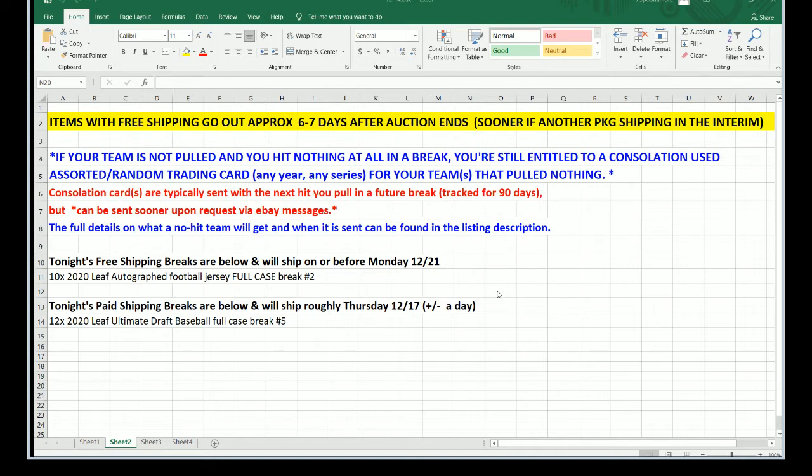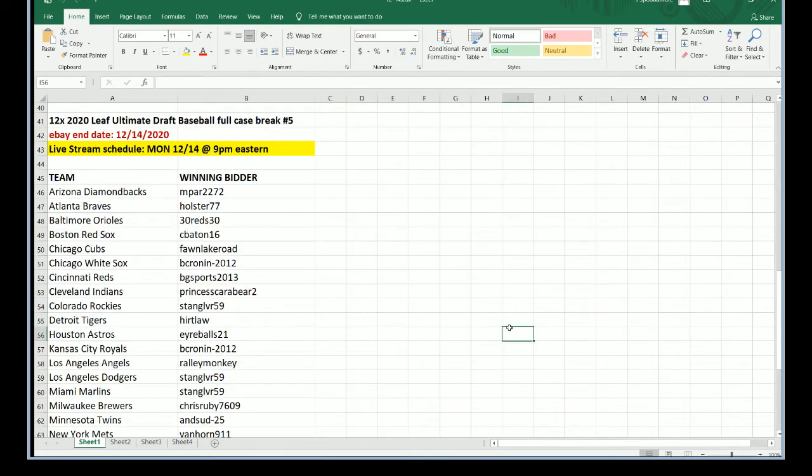But please, please be aware, shipping is a hot mess right now, both priority mail and first class. Some things are getting there when you would expect it to. Other things are taking 1, 2, and 3 weeks. I've had things even taking over a month. Some things aren't scanning for 2 and 3 weeks at a time, but are ultimately getting delivered. So I just ask that you please be patient, and hopefully the post office will get it to you as quickly as possible.